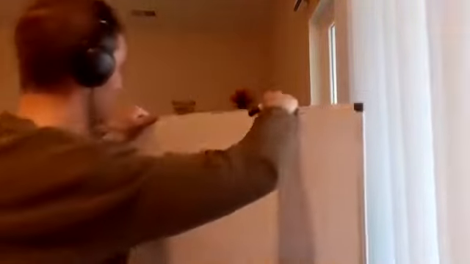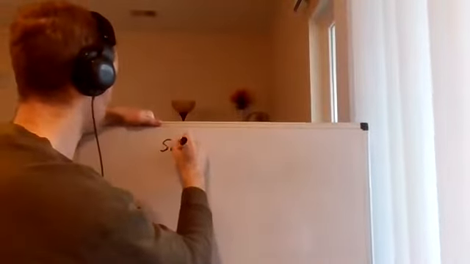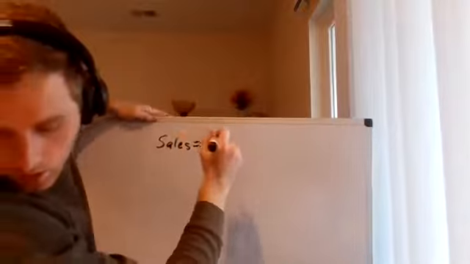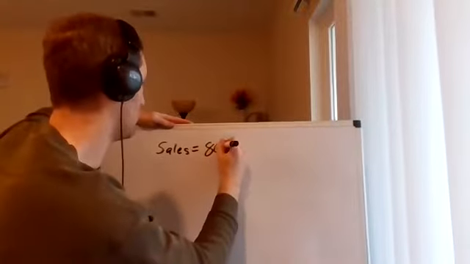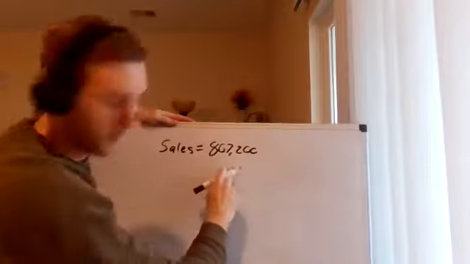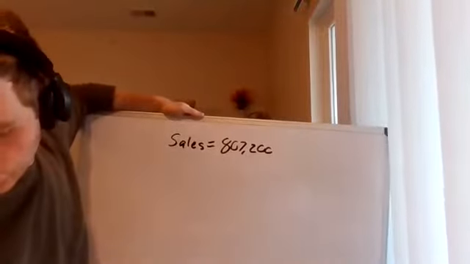So we have a couple equations for return on equity. One is net income over total equity, or we have the DuPont identity, which is profit margin times total asset turnover times equity multiplier. Well, let's see what we got here. We know sales. That's crucial to finding net income. We're always going to need to know sales. So our sales equals 807,200, right? Okay.